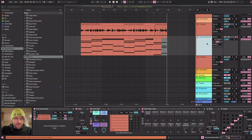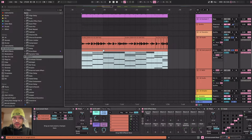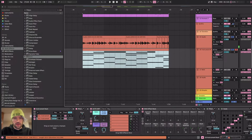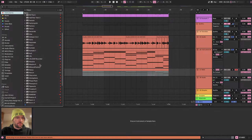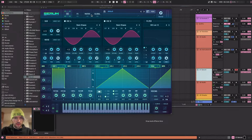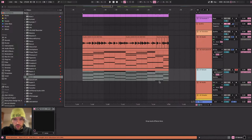Okay. I like working a lot with things affecting each other. Once you've written this chord progression and you have this guitar that has that sort of rhythm to it, the da da da da da da, I like finding ways to marry them in different ways, where you don't have to write anything else. You don't have to add new notes or make a new rhythm. In this case, let's try it with a Serum, where we have a super saw, and I'm gonna make it soft for now, that plays those chords.